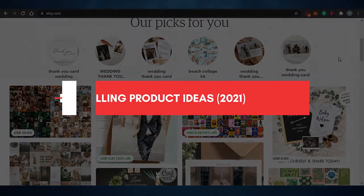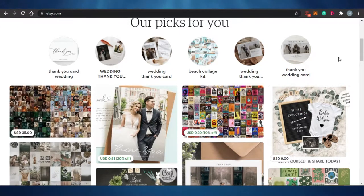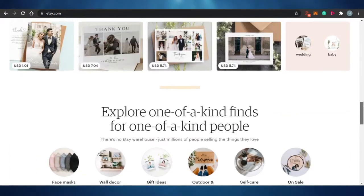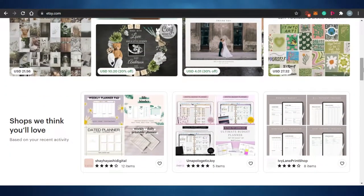New best selling Etsy product ideas in 2025. Hi guys, welcome back to the channel. Today I'm telling you what are different products that are selling on Etsy nowadays and how you can do your product research for your Etsy shop — how you can know what products are selling and which products are most profitable for you. I will also show you a platform that will help you do your keyword research.